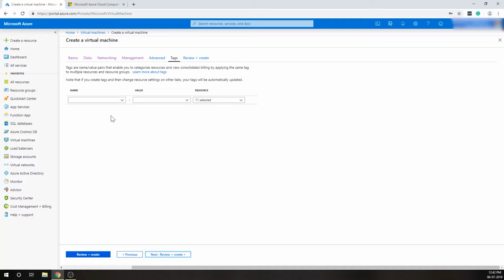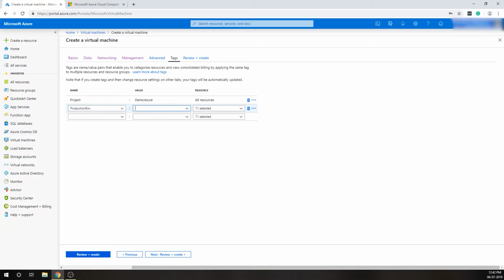You can add 11 tags. So let's say you are working on so many projects, you give it a name as a web project, or let's say demo Azure. You might have the production environment, production env.